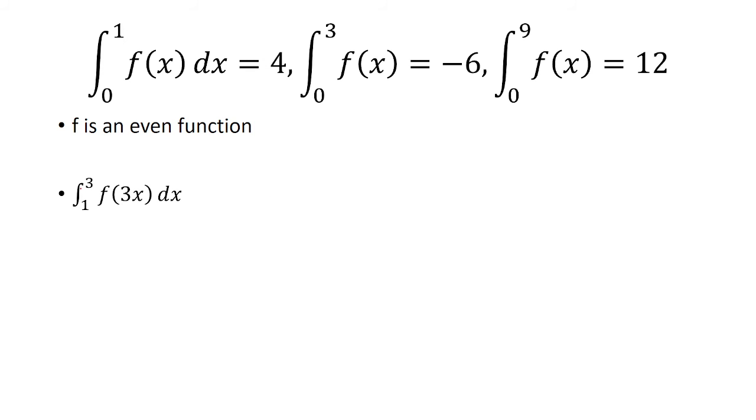Finally, let's look at the integral from 1 to 3 of f of 3x dx. This one we cannot take advantage of f being an even function because you want it to be over an interval where it's negative a to a, like negative 3 to 3, for example. This one is 1 to 3. So it's not going to work out like this. So what we have to do is just straight up u substitution.